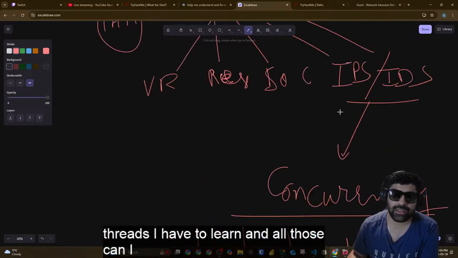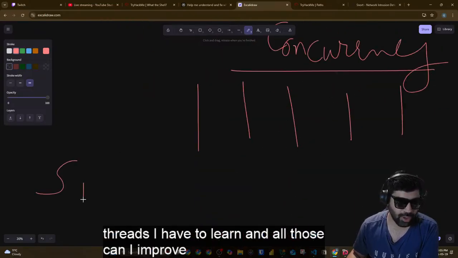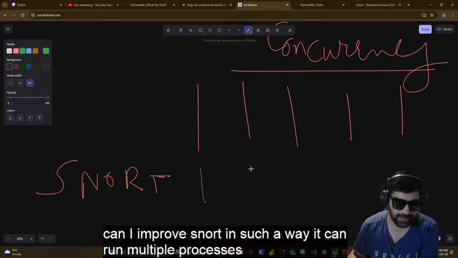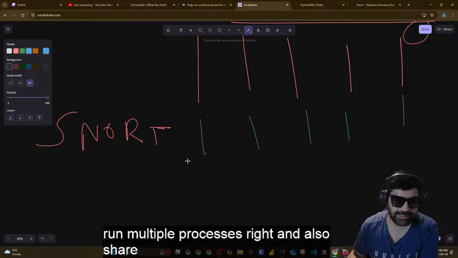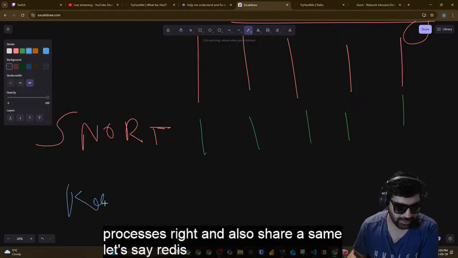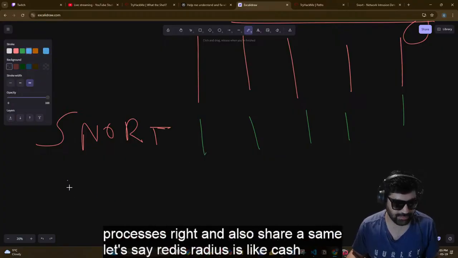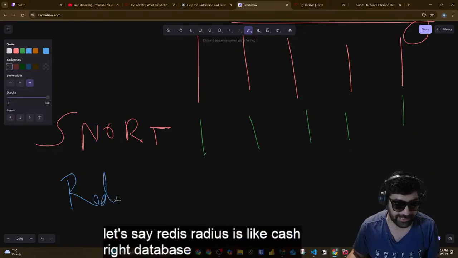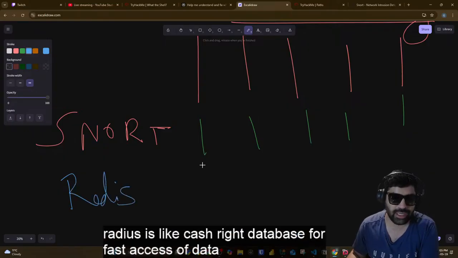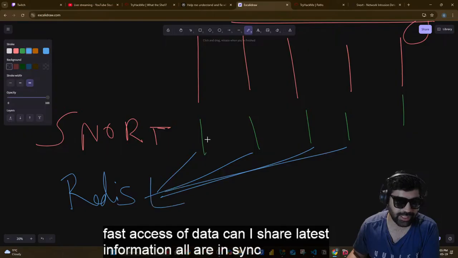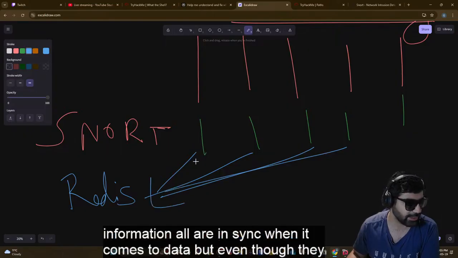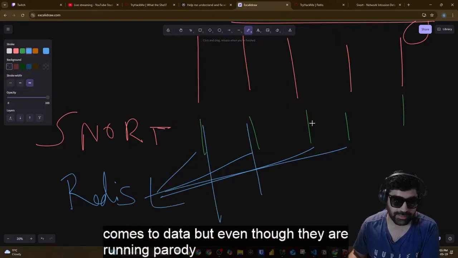Can I improve Snort in such a way that it can run multiple processes and also share the same, let's say, Redis? Redis is like a cache, right? A database for fast access of data. Can I share the latest information so all are in sync when it comes to data, even though they are running in parallel? It's a pretty cool project.